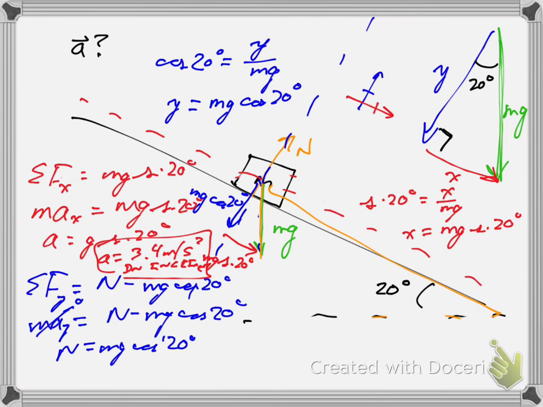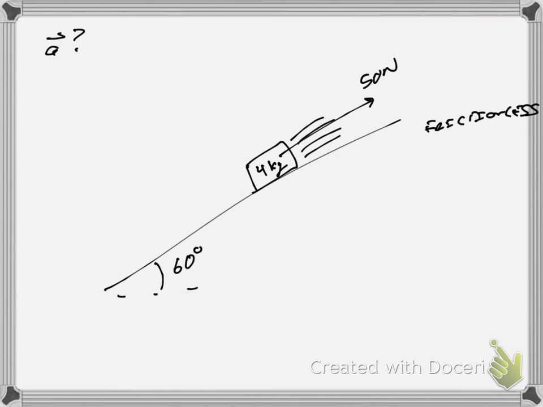All right. And then we did one more example, a little more complicated, but still, again, the exact same process. This time, it's a 60-degree angle. It's still frictionless. I have a 4-kilogram block, and I'm pulling up in the direction up the incline with a 50-Newton tension force. Right? I've got a string attached to the block, and I'm pulling upward with a 50-Newton force. And again, the question is just, what is the acceleration?